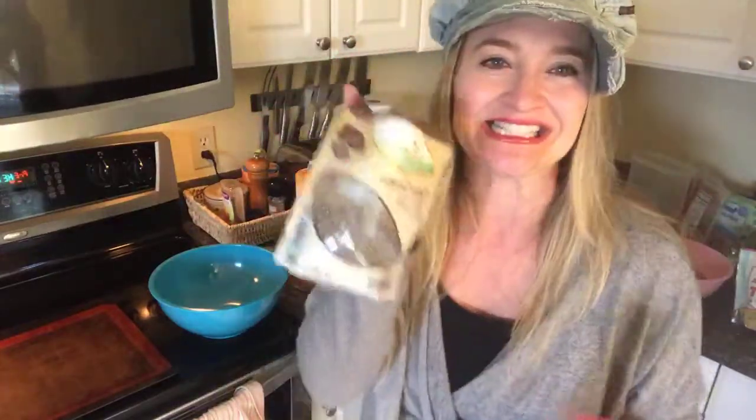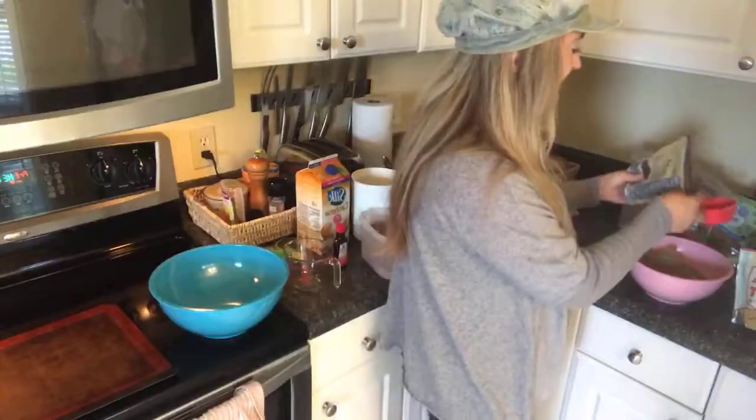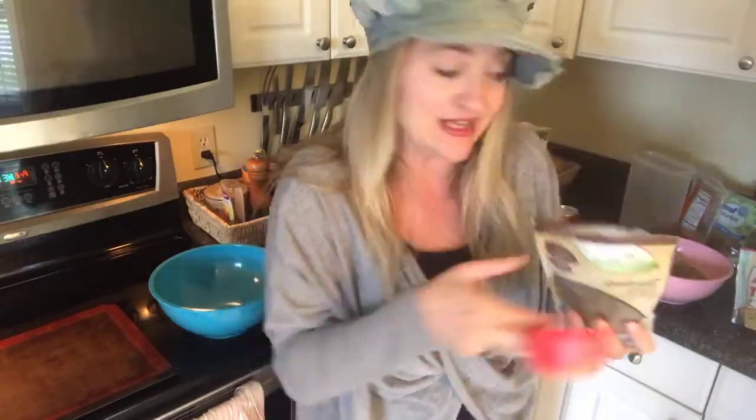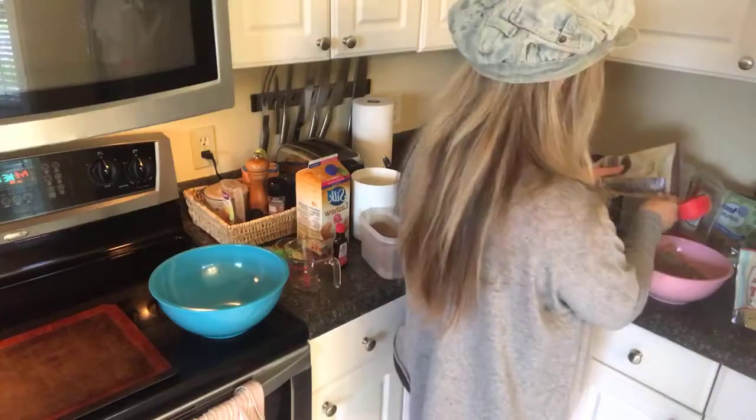But speaking of seeds, we've got chia seeds. Amazing, healthy fats, really awesome. And you know what? They also become glutinous. So even if any of the things I'm putting in here aren't as glutinous, this kind of gets a very, it absorbs liquid and helps hold things together. So we're doing a half cup of chia seed. Here we go.